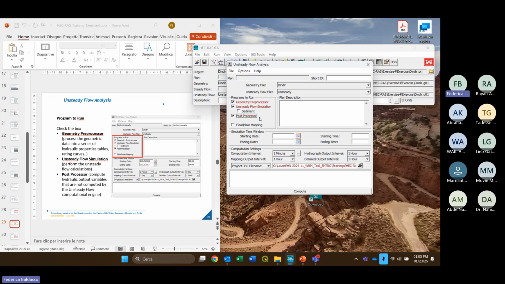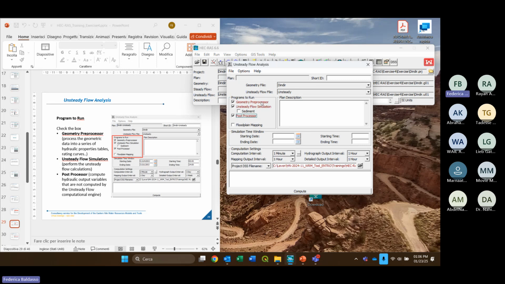So essentially, if you check this program, then you will be able to see more detailed output results, which are really important to understand if the simulation is okay and to have more output data that can be used in your study.